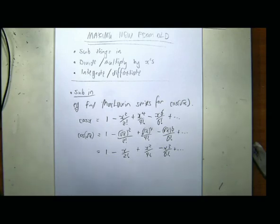Now this particular approach wouldn't work for sine root x, because when I did root x cubed, I'd get an x to the half power. And of course, Taylor series can only have whole number powers. So if you did sine root x, well, you might be a bit stuffed. You might have to actually do it the long way and do roots. And then it would turn into a whole lot of product rules, and it would get horrible. But, you know, this is a start. Okay.